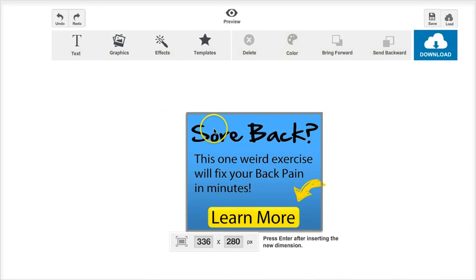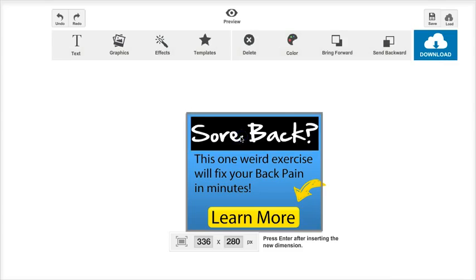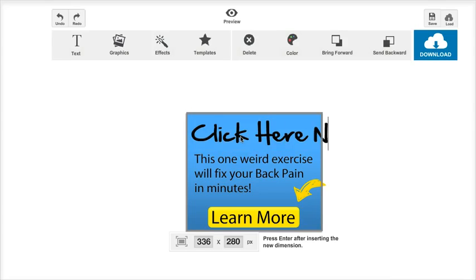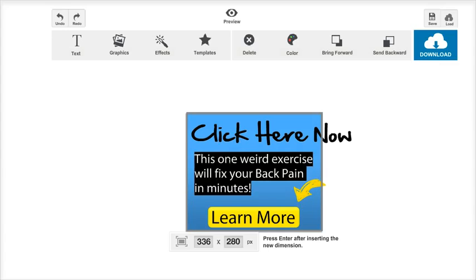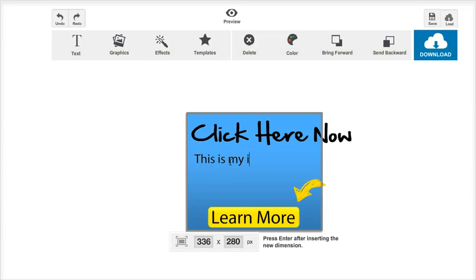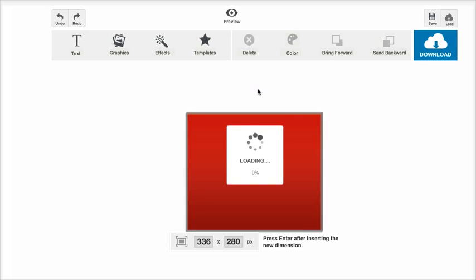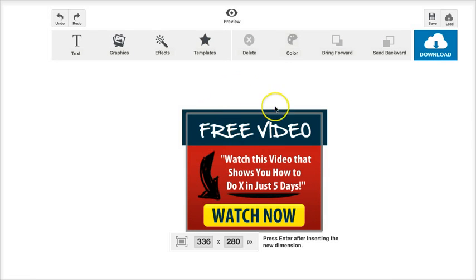Now, every one of these layers can be fully edited, and it's very, very easy to make awesome looking banner ads for their websites. So let's just scroll through and show you some of the designs. As you can see, everything is super fast. Everything here is a separate layer, but again, no Photoshop experience at all. Everything is point and click. Very, very easy.